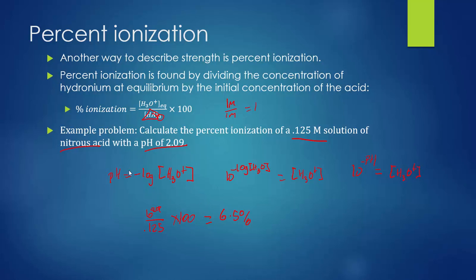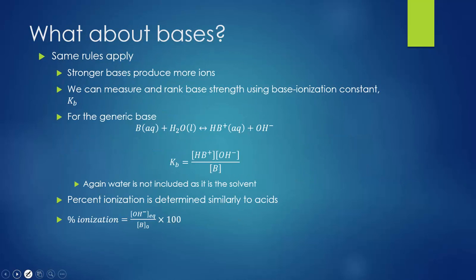It actually remains HA, and so this is a weak acid since it does not produce very many hydronium ions in water. Bases, like I've been saying, the same rule applies to those. We can measure and rank base strength based off of the ionization constant for the base, which is found in a similar fashion. We start with a base, it reacts with water, and from that we get the conjugate acid and hydroxide ions. So to get the base ionization constant Kb, we just simply multiply the concentration of the conjugate acid and hydroxide divided by the equilibrium concentration of the base. So these are all equilibrium values.